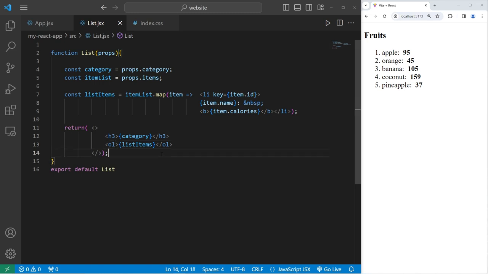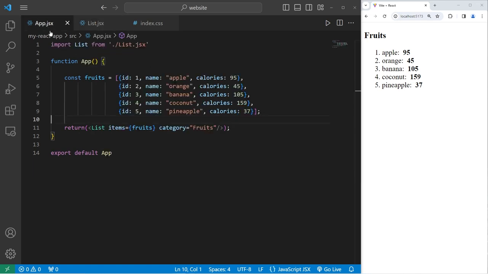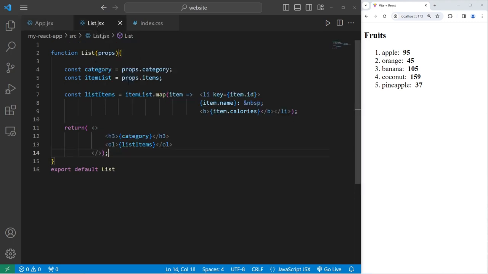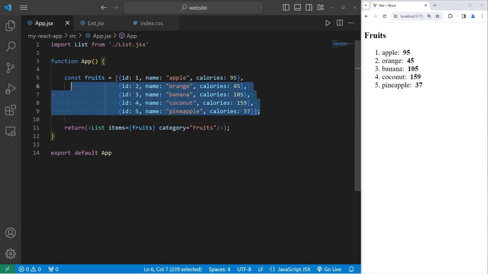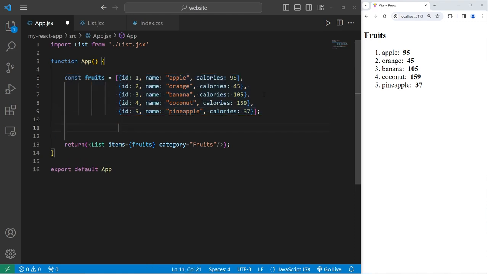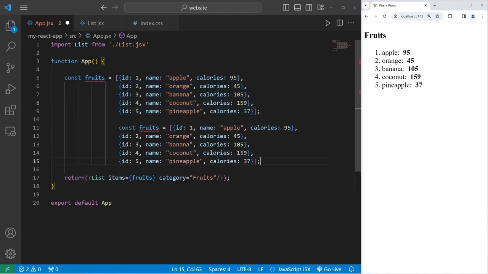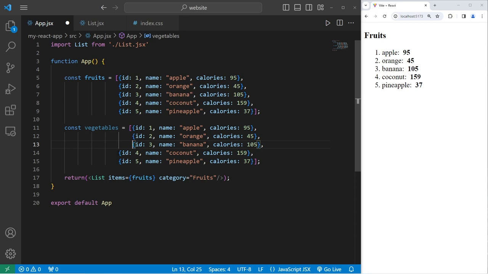There we are. Going back to our App component, let's create a new list, just to make sure that our list component is reusable. Let's copy our array of fruits, paste it. We'll create an array of vegetables. The IDs will be 6, 7, 8, 9, 10.